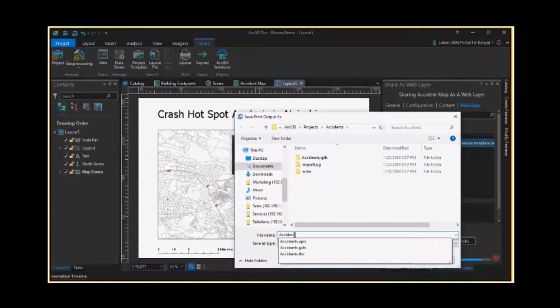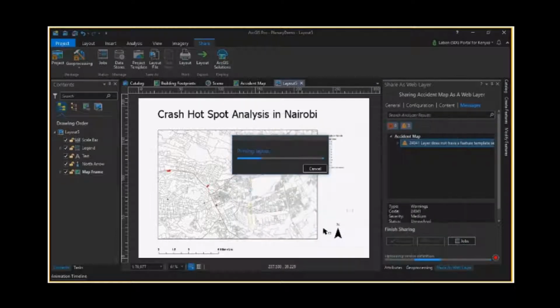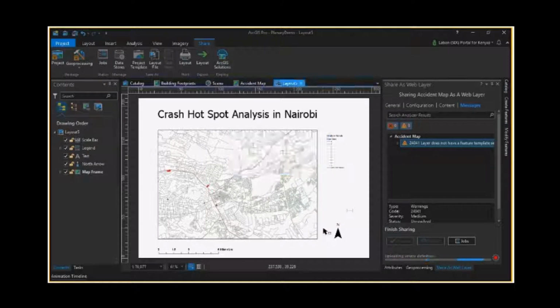and at the same time, I'm publishing my map to ArcGIS Online. Map layer. Accident map layer. Go ahead and save that. So this is something that would never be possible within ArcMap, merely because it's 32-bit. And this is what 64-bit means. You're able to do a lot more things. You can see that that was already published, printed out.